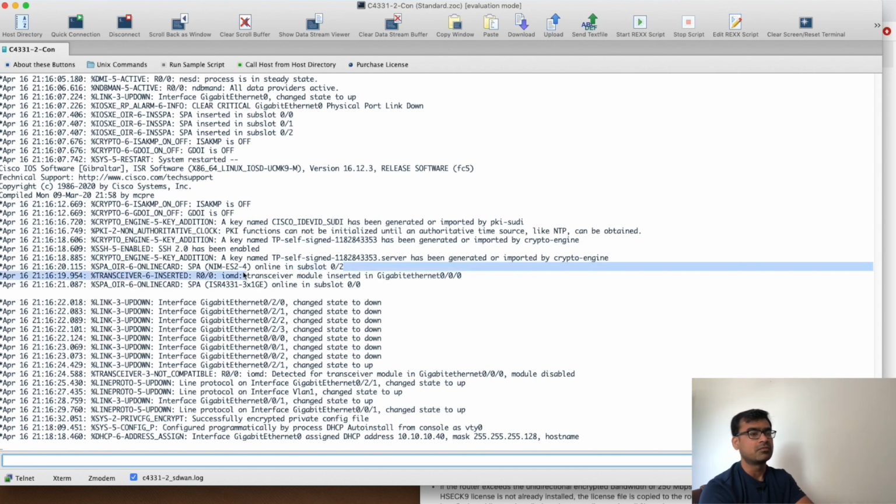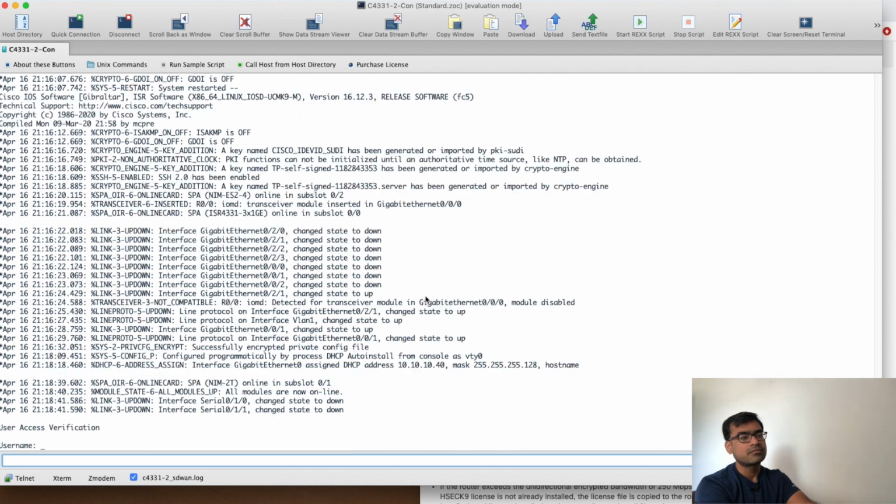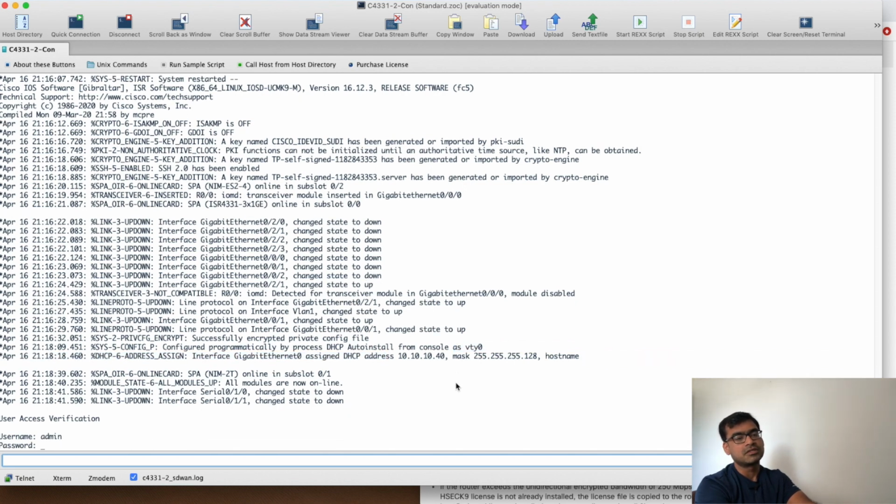So that will be now, 0/2 is supported. That's why the interfaces are online. Okay, so one of those transceivers which is not supported, that's gone, and I have got a DHCP IP address on my management interface.